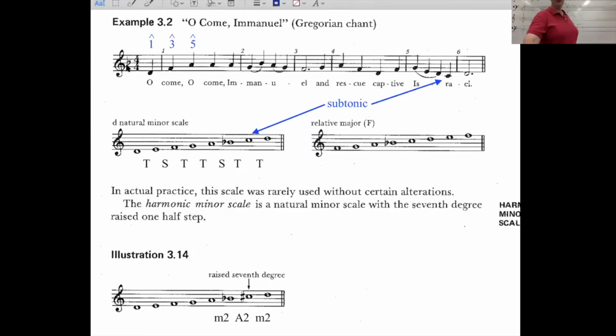We are not in the key of C here, we're in the key of D. Notice that there's a B flat in the key signature. That means that when I got to measure 2, I sang a B flat. That would be a minor third from G to B flat.